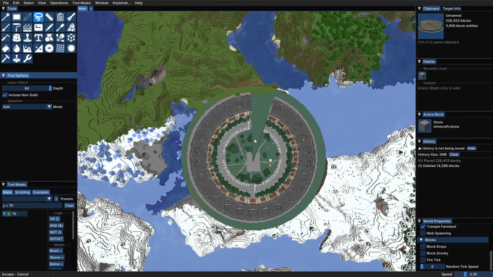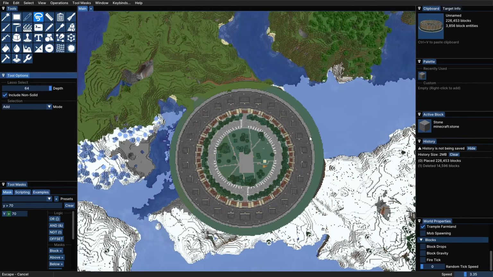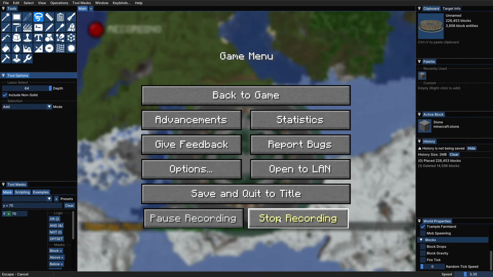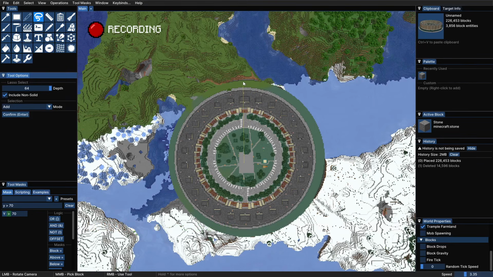Everything is cut. This is the terrain below, this is the building. It looks like a pizza. You will take slices of the pizza. You can now start recording. This one will take a while. You need to have patience for this one. It's not as easy as the other one, but if you do it nicely and you have patience, it's gonna look really nice.